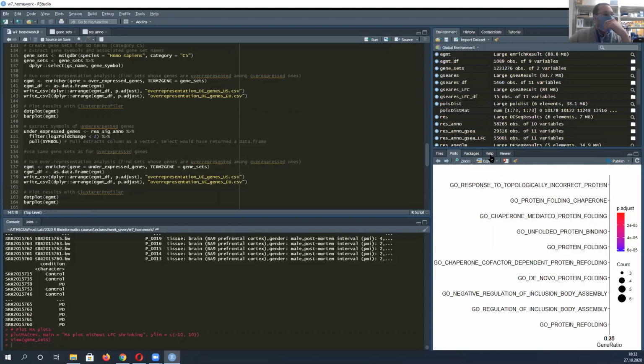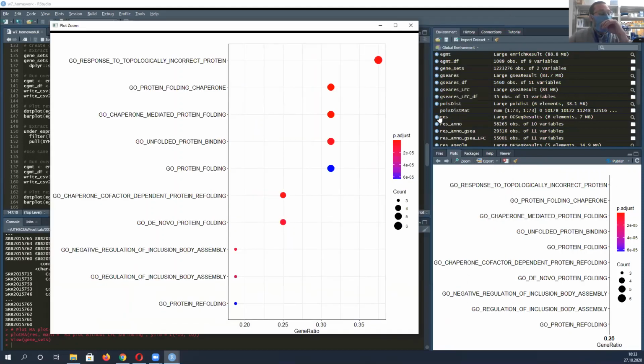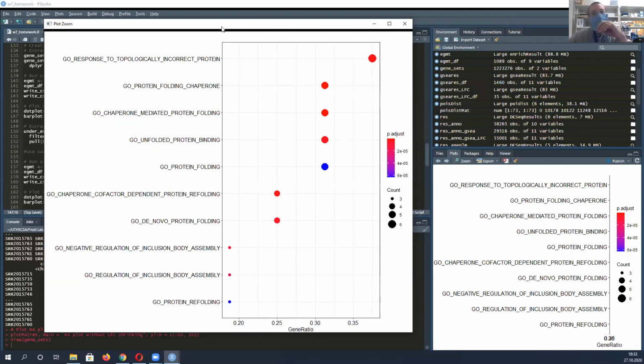do my plots here. So this is the one that makes sense to me. These are the results that make sense to me. The ones that you'll see in the future make a lot less sense because this is Parkinson's disease. Parkinson's disease is a proteopathic disease, so that has a lot to do with aggregation and misfolded protein, and everything here has to do with protein folding. There's de novo protein folding, there's protein folding, there's topologically incorrect protein, there's chaperones, there's all manner of anything to do with when something goes wrong with proteins on here, which totally makes sense to me.